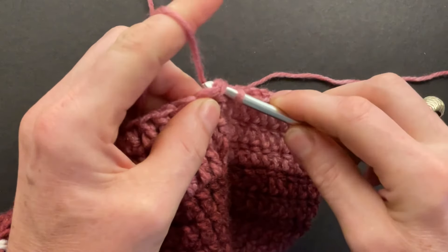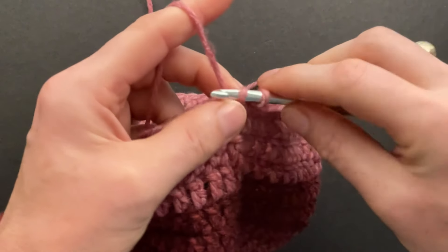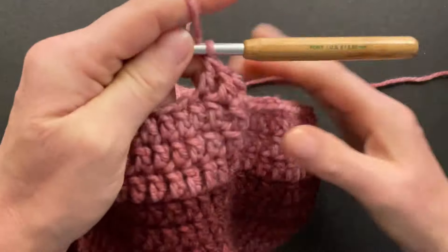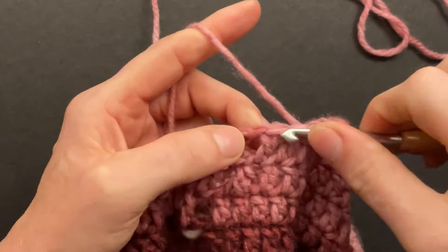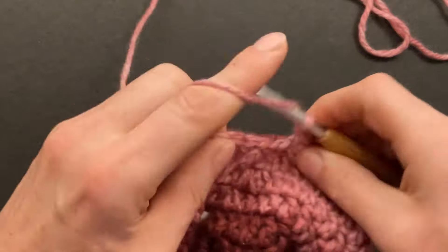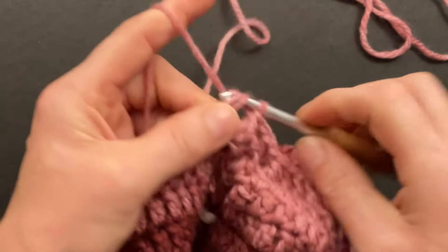Start round four: pull long, twist counterclockwise, go into that chain double again, pull the loop through, pull through the loop and behind your first loop, twist it clockwise, and pull through two loops. This is an even-numbered round so we will decrease when we get to the shoulder. We have our two doubles before the chain space — pull through the first double and through the second double, pull through two loops and through three. Chain one, double crochet into the double in the middle, chain one, and double crochet the next two together — yarn over, pull a loop through the first one and the second one, pull through two and through three. Double crochet into all of the previous doubles until the end of the round.